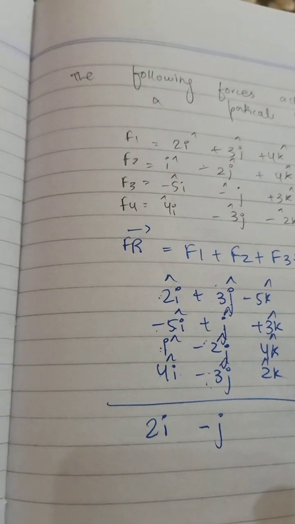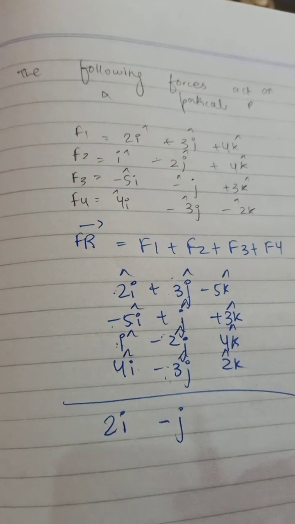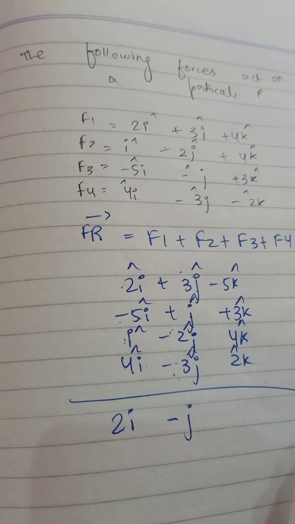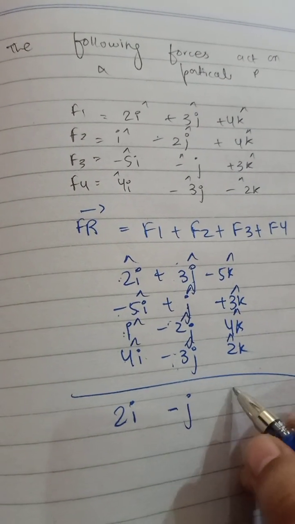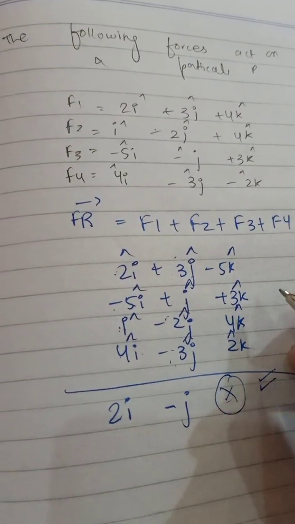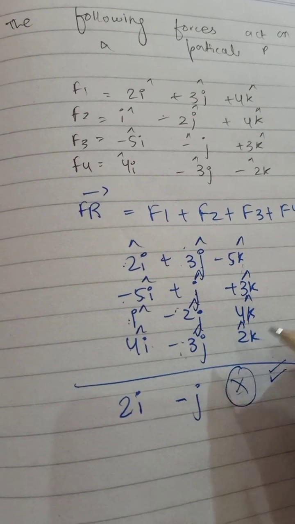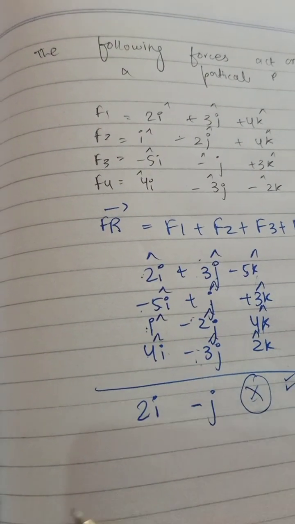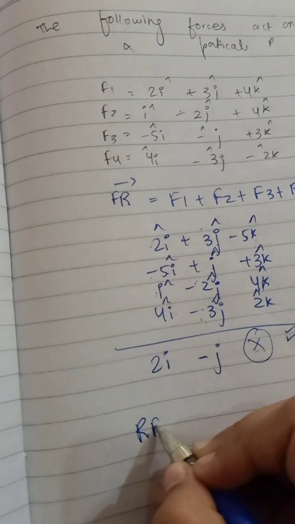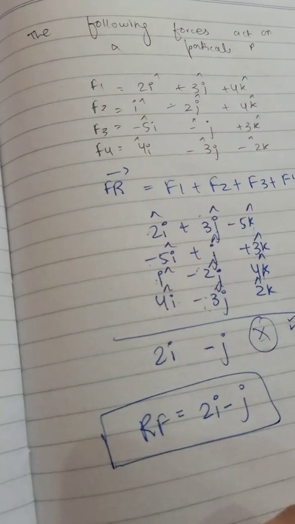And you can see here that these all get cancelled. How? Let's see. Here you can see that we have a vector that is this, so there is nothing remaining here. Okay, so here you can see that they will be cancelled with each other because they subtract from each other, so no resultant is there. So you can write here that R is equal to 2i plus j. Okay, so now we have to find the magnitude.